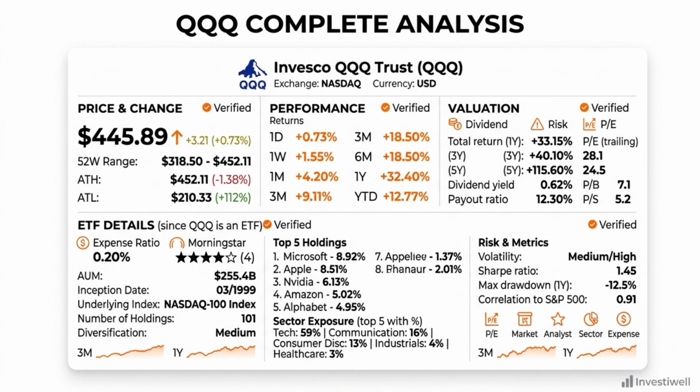Well, if we connect this to the bigger picture, you really have to look at the mechanics of index tracking. The QQQ is tethered to the Nasdaq Q100. It's not a static vault where some manager just locked away 100 tech stocks in 1999 and hoped for the best. Right. They aren't just holding those same exact companies from back then. Exactly. It is governed by a pretty ruthless set of mathematical rules.